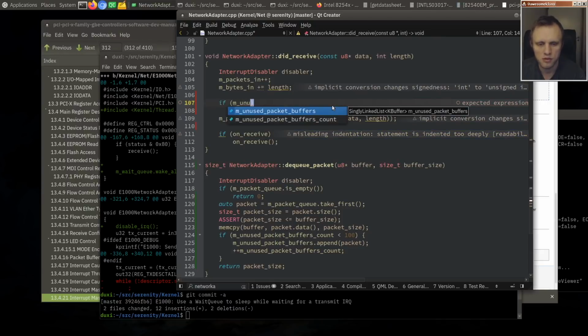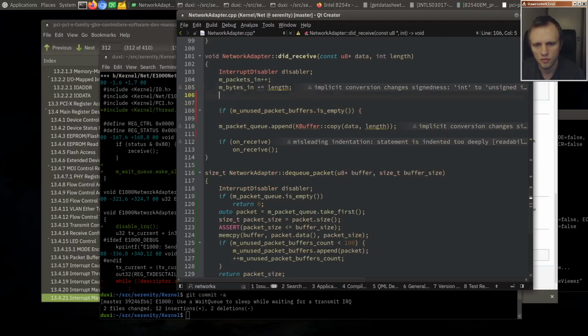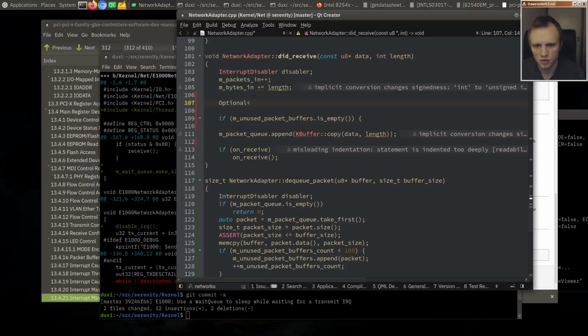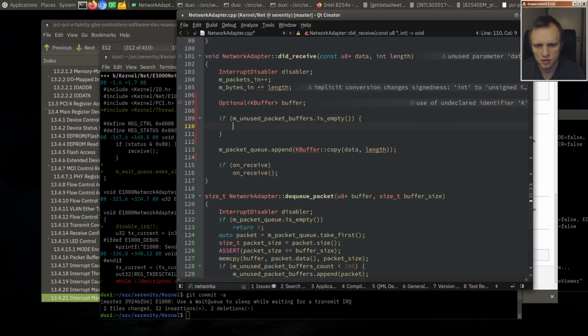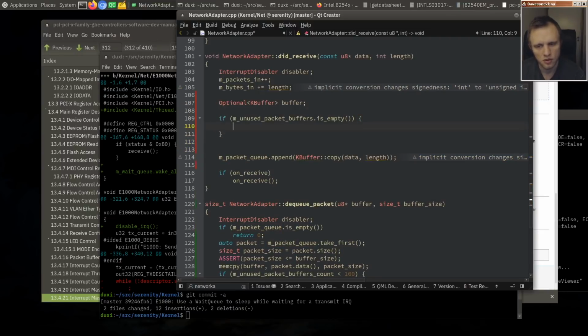So if m unused packet buffers is empty, then buffer is kbuffer copy data length.